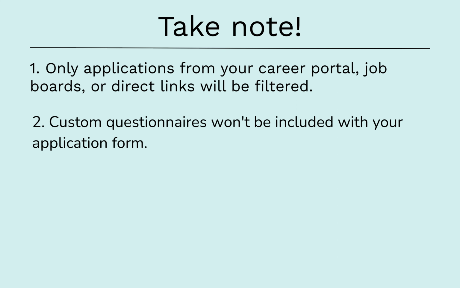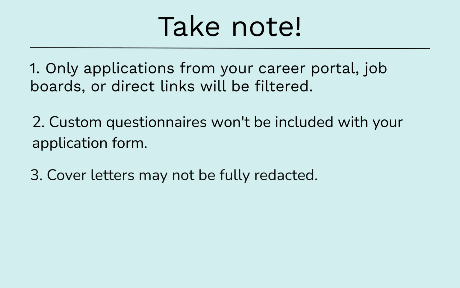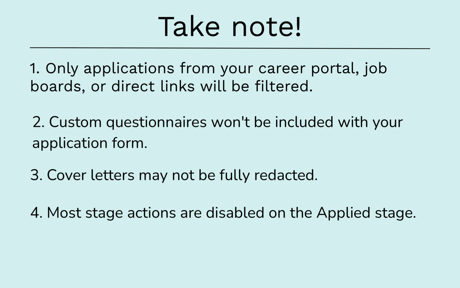You won't be able to include a custom questionnaire with your application form. You can send a questionnaire in the next stage of your pipeline with a stage action if you need to collect extra info. Info and cover letters may not be fully hidden. You can disable cover letters on your application form to be sure nothing slips through. Most stage actions will be disabled on your applied stage. You can still send a message to acknowledge an application, but the candidate won't be able to reply to it.